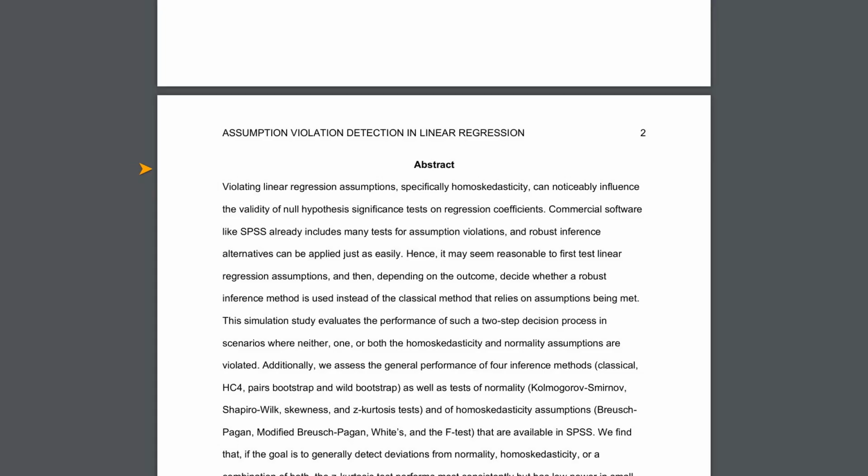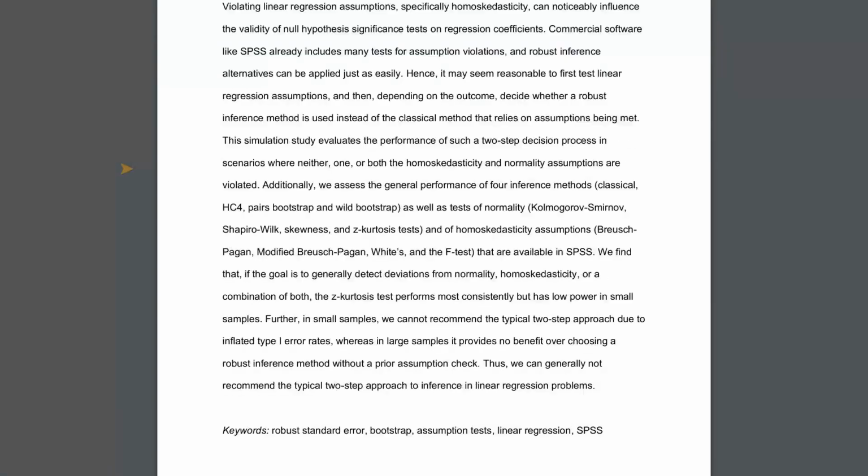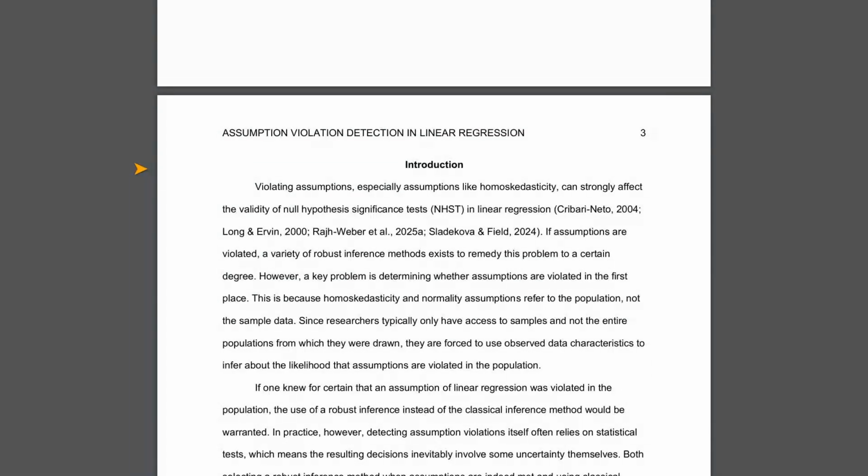The introduction highlights that if you violate these assumptions, your statistical tests might give you the wrong answer. And here is the kicker, these assumptions are about the whole population, but we only ever have a sample of data, so we have to use our sample to guess about the population, and that guessing game itself can be tricky. If we're wrong about whether assumptions are violated, we might either use a complex method when we don't need to, or worse, use the simple method when it is actually giving us bad information. This study's goal is to help applied researchers, especially those using common software like SPSS, by examining the tools available there.